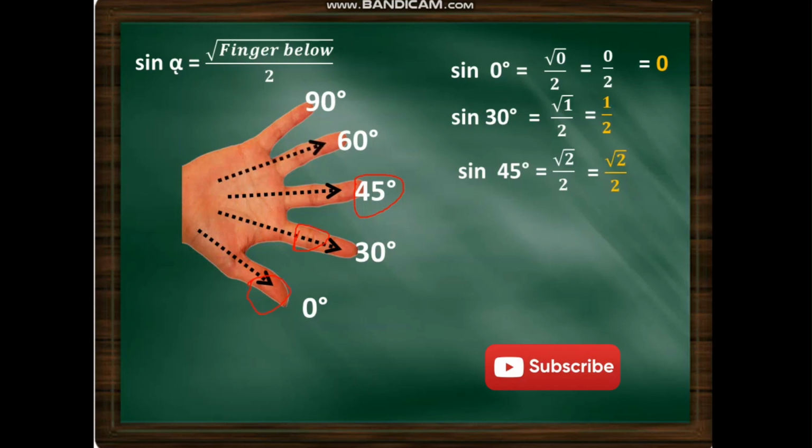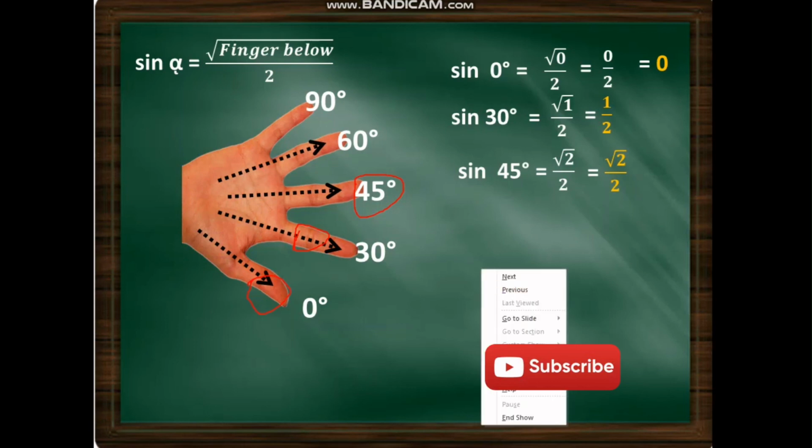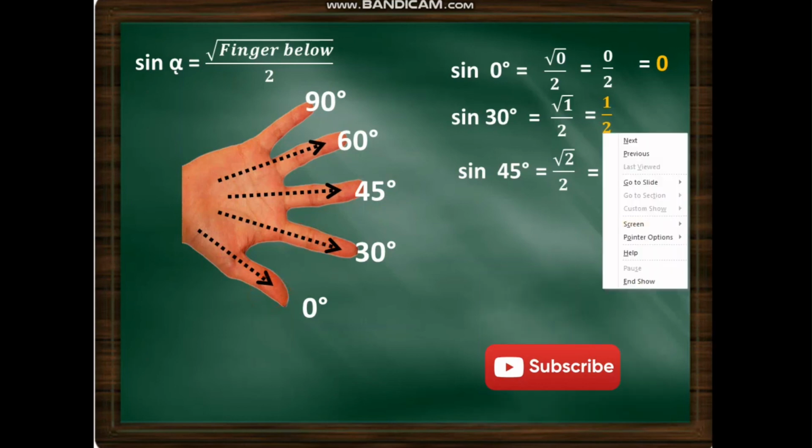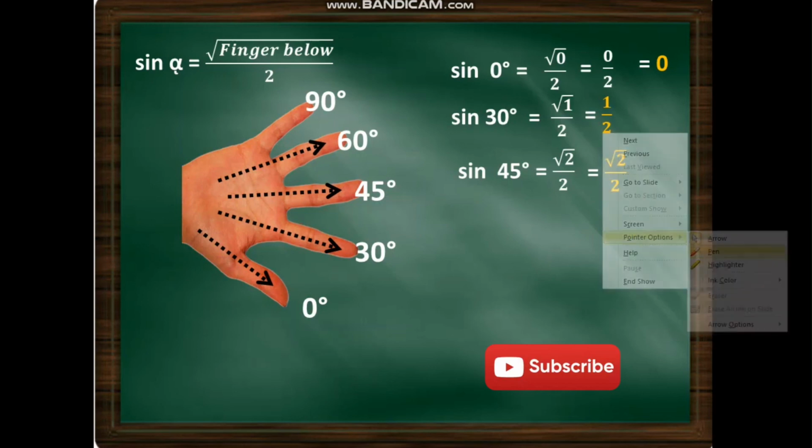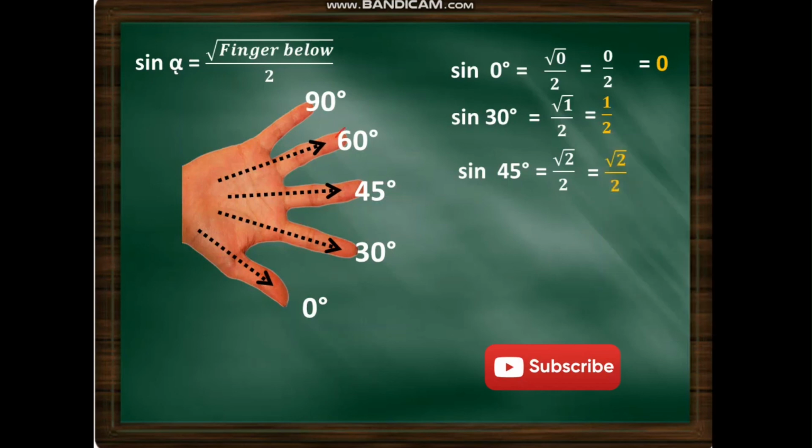Next, how about if we're going to find for the sine 60 degrees? Same process po tayo to find for the equivalent value of 60 degrees. We just simply find or locate the number of fingers that is below 60 degrees. At ilan po sila? We have 1, we have 2, we have 3. And therefore, itong 2, ay papalitan po natin siya ng 3 kasi tatlo po yung nasa baba niya. And thus, the square root of 3 over 2 is our final answer.